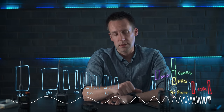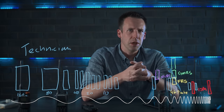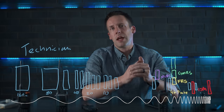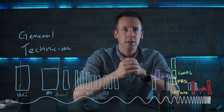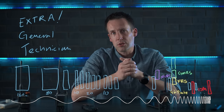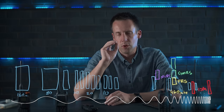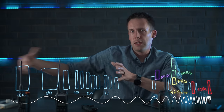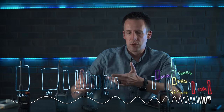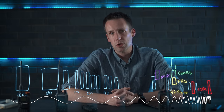There are actually three amateur licenses. The first is Technician — it's very kind of them not to make you start with a humiliating name like 'beginner.' The second level is General, and the highest is Extra, because it is pretty extra. Different levels allow you to do different things, but I really want you to focus on the General qualification — it gives you most of what you'll want to do on the HF spectrum. Extra lets you do things like test other people who want their amateur radio licenses.